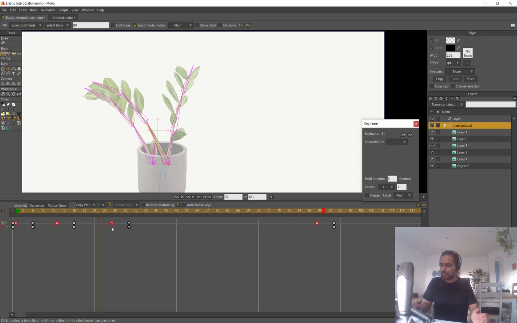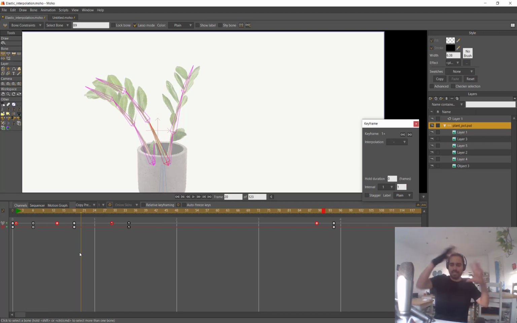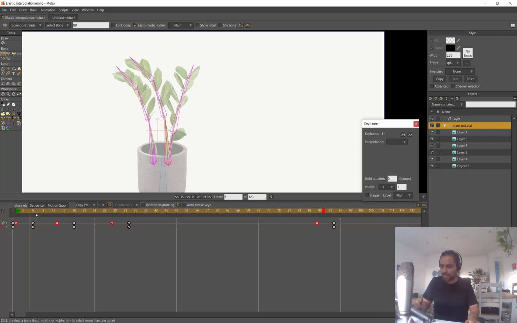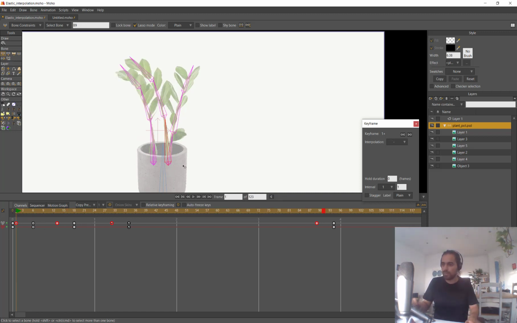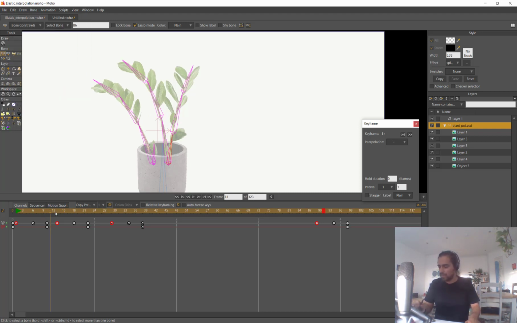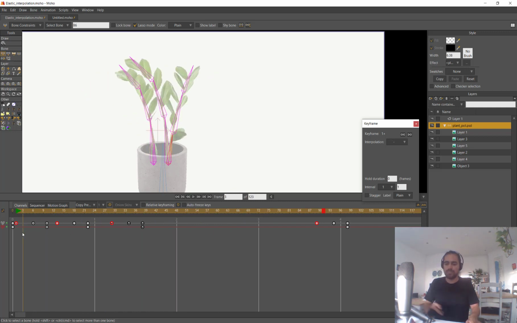So now I will get exactly the same movements, but at a different moment, and I am getting exactly the same Bezier handle and the same curve, and everything is the same, but it is happening at a different moment and also at a different angle, because it is considering the position and the angle of the bone. So now if I do the same with this one, for instance, you can see this one is pointing to the other side of the screen. So I will paste it, let's suppose here. I will go and paste relatively. And you can see how it does the same movement, but relative to its movement.